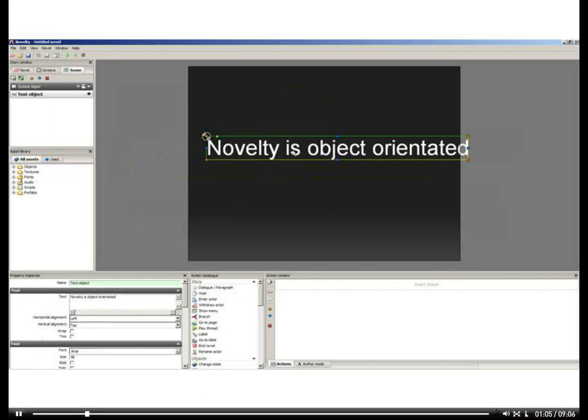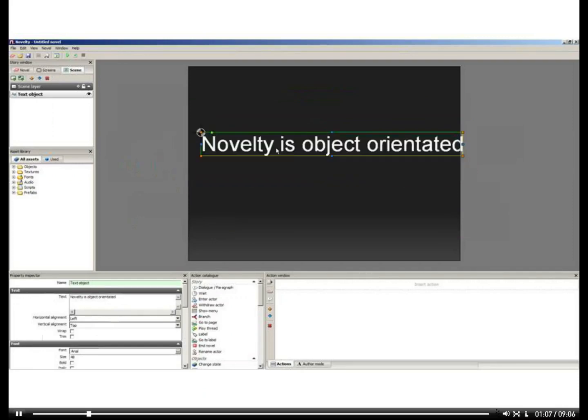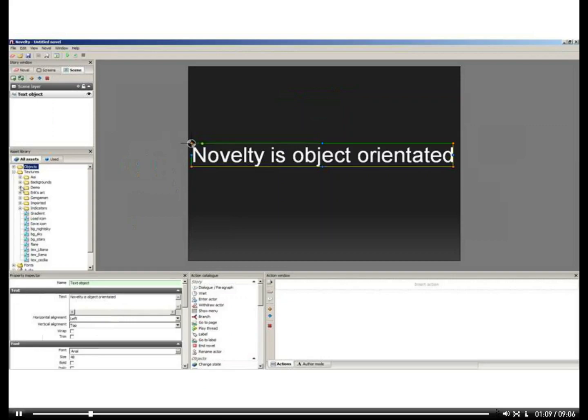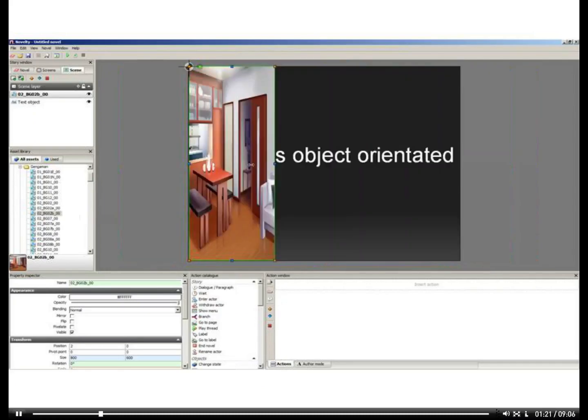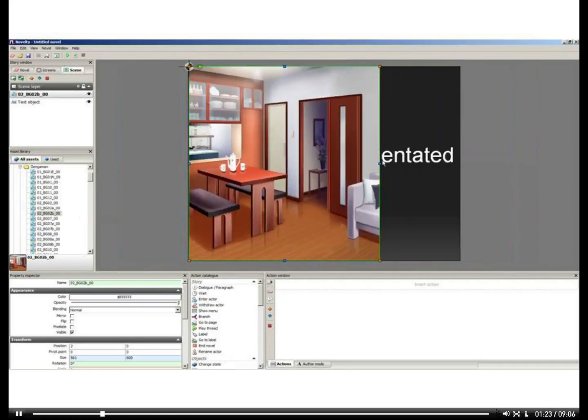So this is a text object, and I can pick this up. I can create an image object, and this is something that's very much more tangible than a line of code. So you can, in the editor itself, just manipulate your objects just the way you want.